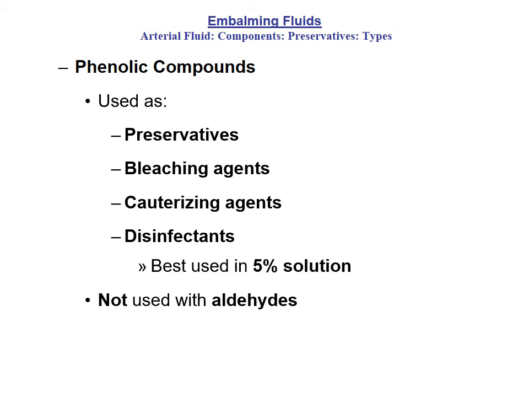Because when they mix, they're going to discolor tissue. It will create a gray discoloration, which most of the time we're using phenolics for surface embalming, again, cauterizing of tissue, and that gray discoloration is not that big of a deal in that case because it's not in a visible area. It's also kind of helpful to know that the tissue has actually had the phenol absorbed into it, so it's turning gray because it's mixing with the aldehyde in the tissue. So we wouldn't ever mix phenol and formaldehyde in a tank, but phenolic compounds are fine to use on tissues that have been preserved with an aldehyde.